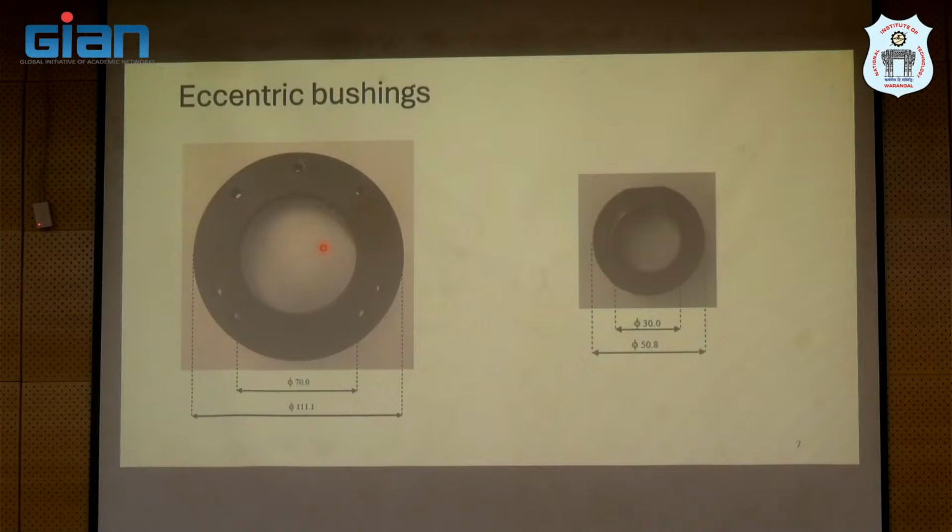These are polymer bushings, it's hard rubber, I would say, to place the bearing. I will show you in the next slide. Okay, so this is an outer bushing. So the outer race of the bearing will be touching this inner surface. And you can decide how much displacement you need in any direction. So it can be in one direction only. It can be either this way or this way or this way, it doesn't matter. But that is the direction of offset.